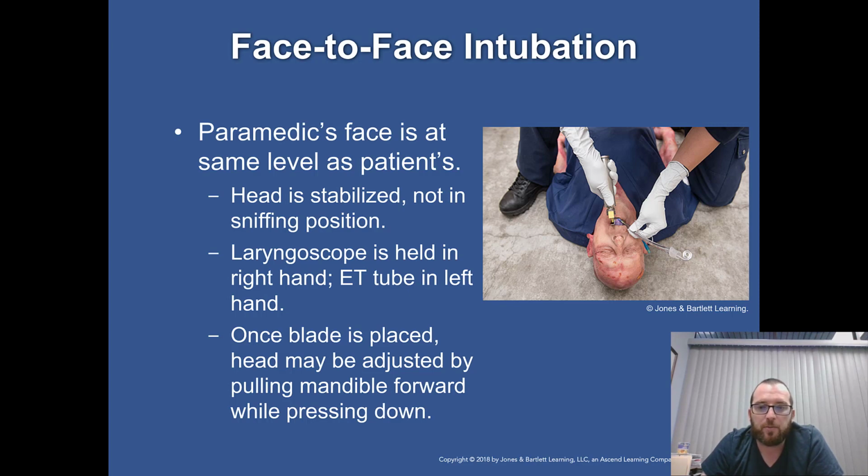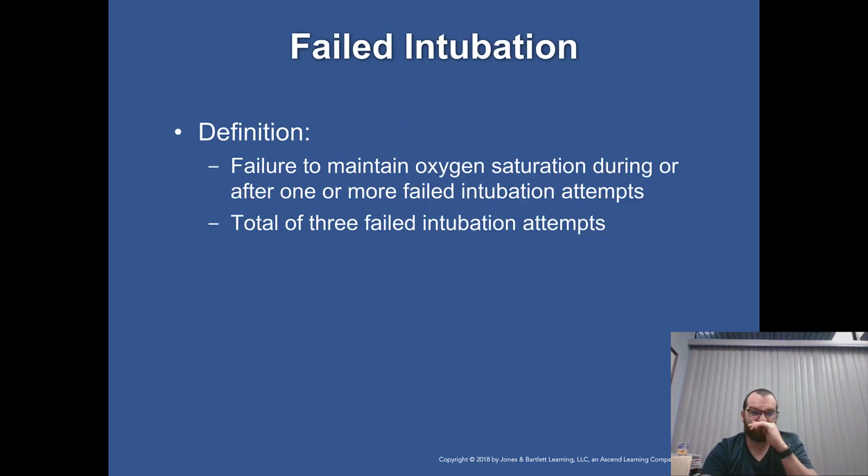Face-to-face intubation, or anterior intubation, or the tomahawk method, is just kind of reversing everything. Instead of the laryngoscope blade in the left hand and the tube in the right, you come at the patient with the intubation handle in the right hand and the tube in the left, and you can intubate that way. It's weird to do. You start thinking about confined space rescues and some issues that maybe just limit your accessibility to get to them.